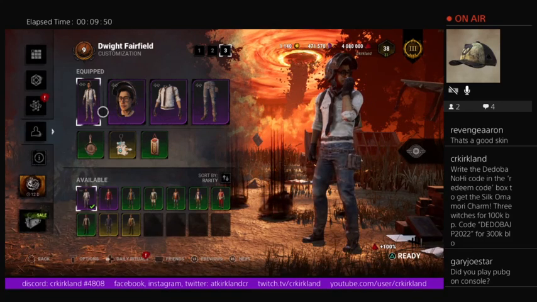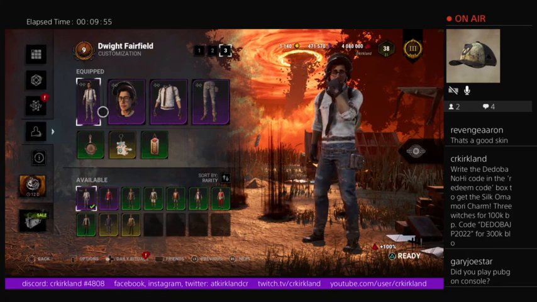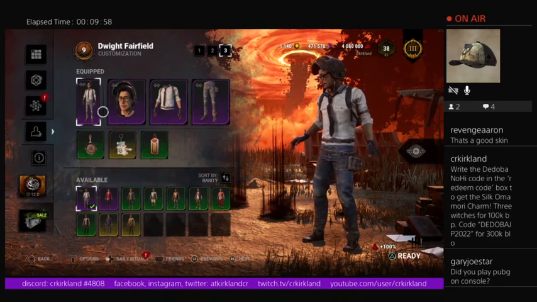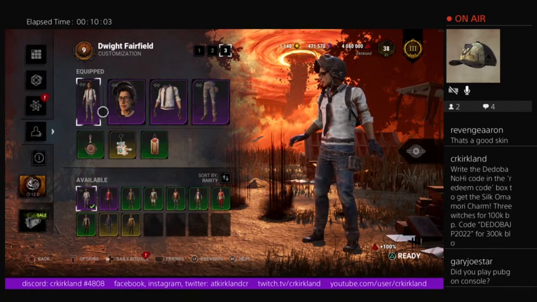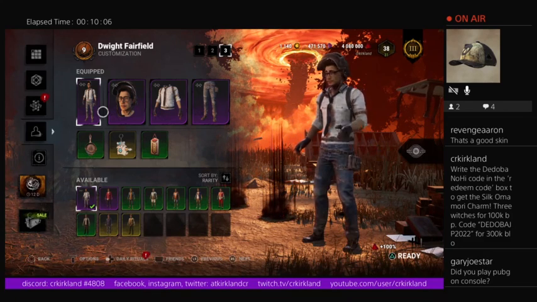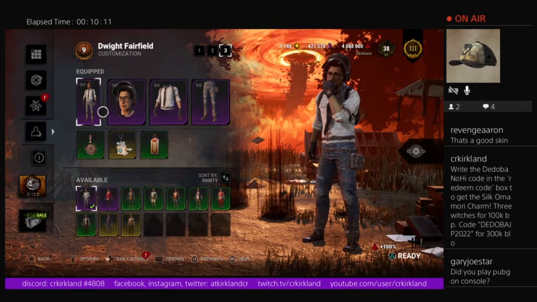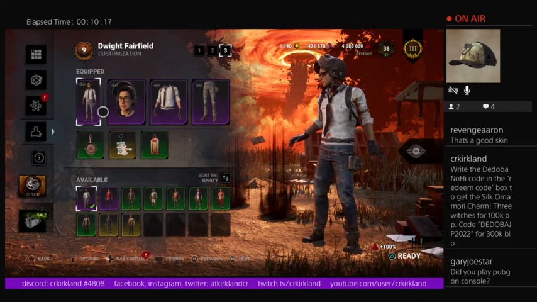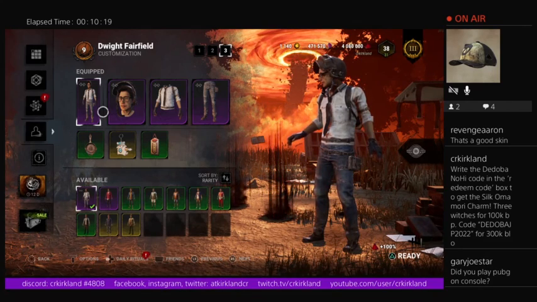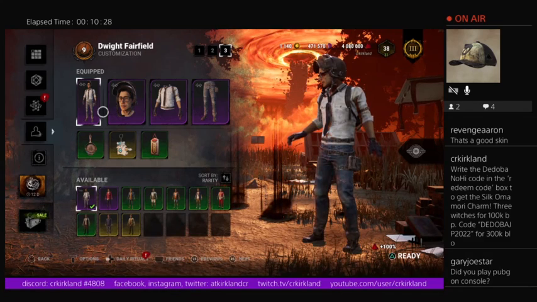Remember, I believe you have until the 25th to use the codes, but whatever you do, definitely use the code 3 witches for 100,000 blood points, and the code DEDOBAJP2022 for another 300,000 blood points. And then that one will also give you 20 rift fragments as well as 1,000 shards. And then you can use Winner Winner for the pan charm that I just showed you. That's winner, the word winner, twice.